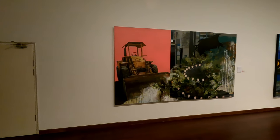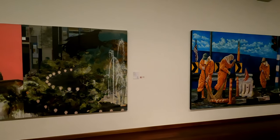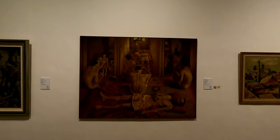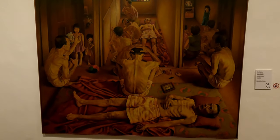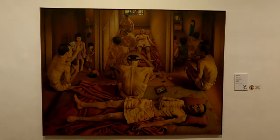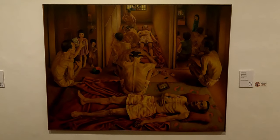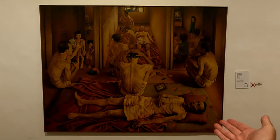I mean, I like a lot of the things that I see here. And this piece here is a little bit grim, a little bit darker. This would probably be one of my favorite pieces here as well. Just that the longer you look at it, the more you see in it. At the very beginning, I didn't even realize that I think it's all the same man. So this man lying down here, you can add your own interpretation to what's going on. He looks like he's ill. Perhaps he has a fatal illness.